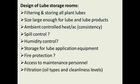But like I said, if you're just storing lubricants in these areas, fire control can be kept to a minimum, with maybe just some sprinkler heads and some fire extinguishers, because the lubricants are Class 3 combustible fluids, and they're very hard to get burning.